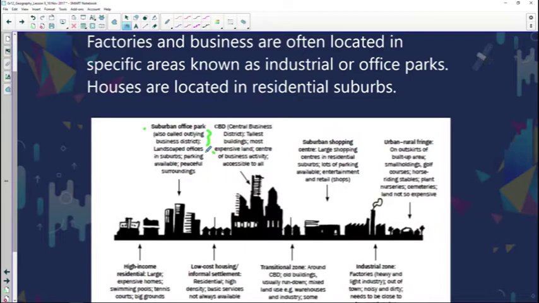Now, the suburban shopping areas, like I've discussed, is basically for the surrounding suburban areas where people can quickly go and buy their groceries or go to the movies or go to dine out. The urban rural fringe, like I discussed it with you, is usually where you find your golf courses or, for instance, your airports. Very good example. If you look at Johannesburg again, the rural urban fringe, if you travel to Hartbeespoort Dam, where Lanseria Airport is.